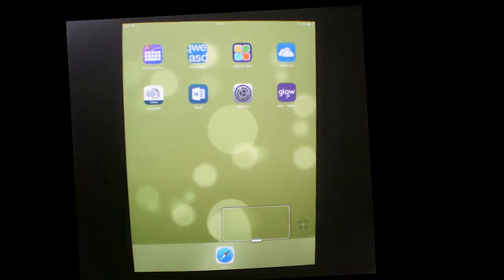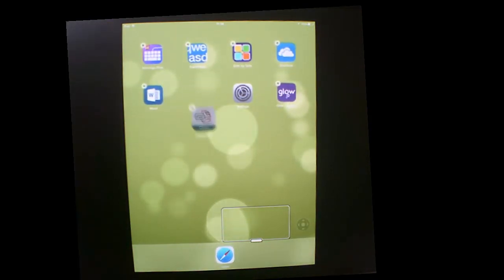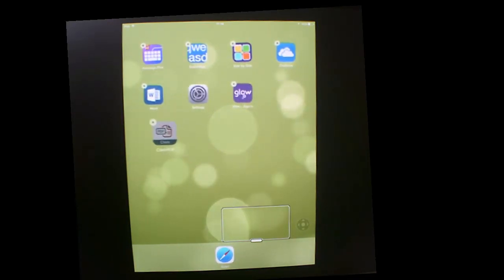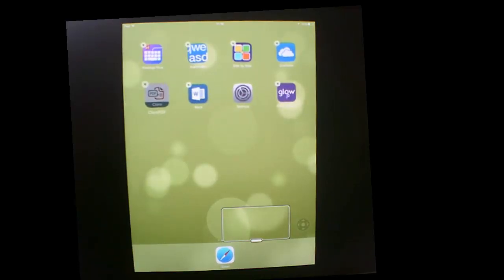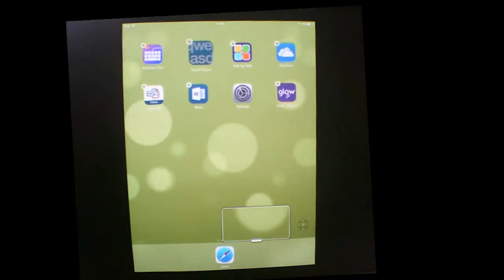You will be aware that if you press on an app, it will jiggle and you can move that app around the home screen, or indeed you can move it to another screen if you wish to. Putting one app on top of the other will allow you to put things into folders. So for example, my Kidogo keyboard, you might want to add that to the SuperKeys keyboard and have a folder which is labelled keyboards. I'm going to press the home button to stop these apps from jiggling.